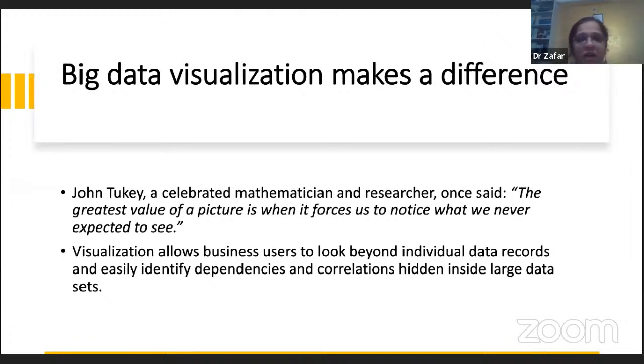Visualizations allow business users to look beyond individual data records and easily identify dependencies and correlations hidden inside the data. So Tableau extracts those hidden dependencies and gives you a conclusion. Now, let's look beyond.